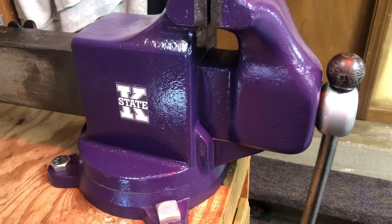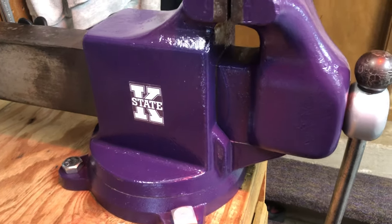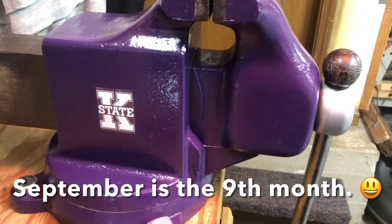If you look carefully, I think you can just make out that 951 even on the video here. They put a date stamp on the static jaw as well as the dynamic jaw. The dynamic jaw stamp was really faint. And even before I took the paint off, it was corroded free. You could just barely make out the 9 and the 5 and never really could see a 1. That said, I think those jaws are mated for each other. I think they were manufactured in the 7th month of 1951.